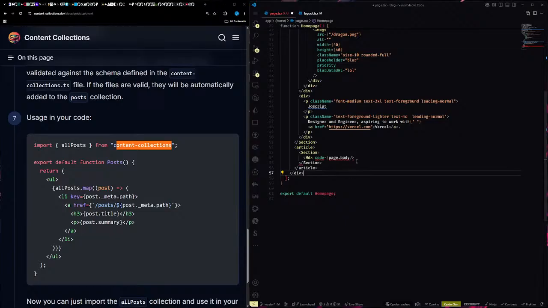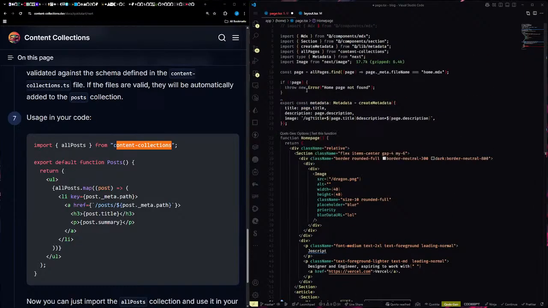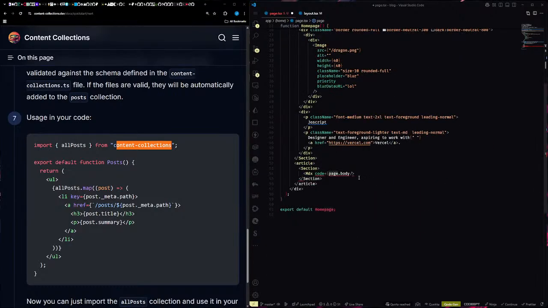Why is it complaining? So it's a self-closing one. Actually it's giving an error because of page.